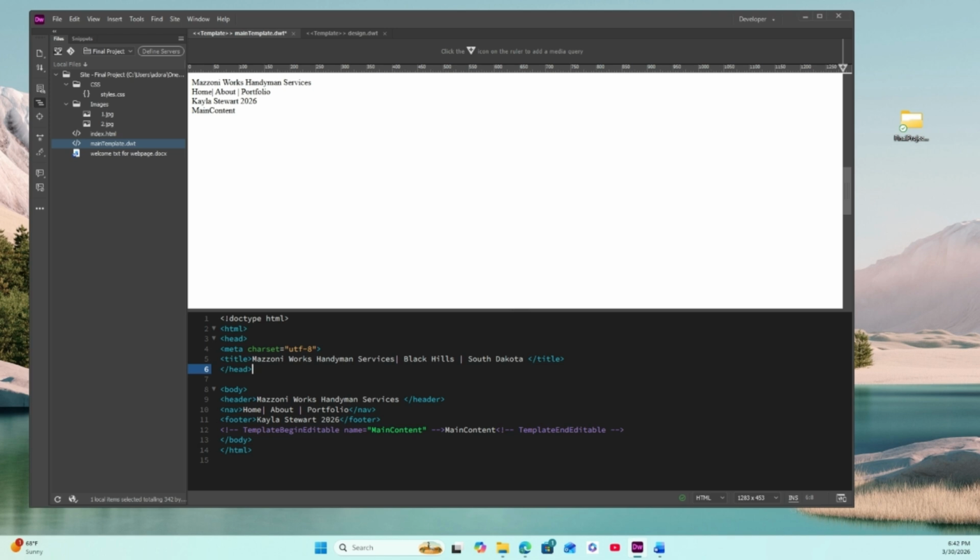So what does the title tag do? It controls two important things in every web page, right? It sets the name that appears in the browser tab, and two, it is used by search engines. Search engines read the title to understand what the page is about, how to categorize it, and what text to show as the clickable blue link in the usual search results.